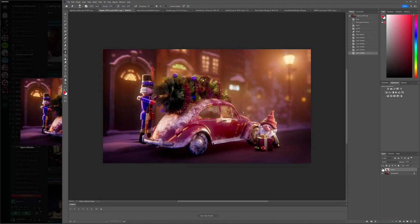What's happening now, and I think my color tweak emphasized it a little more than was already there, is if you look at the darkness on the bottom side of the tire, generally speaking, in your shadow areas you want those values to match up. This shadow should be about the same value as this shadow, and because they're two different ones, it causes a little bit of a disconnect. It's the same thing with this character here. There are some super darks under here on the clothing itself, but we're not seeing that on the ground. I think it's just a matter of finding out what's causing these super dark values and lifting those up a little bit.